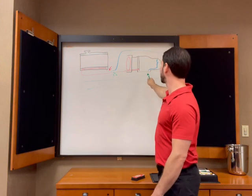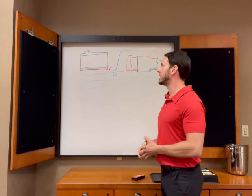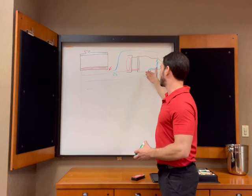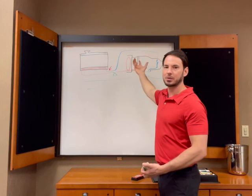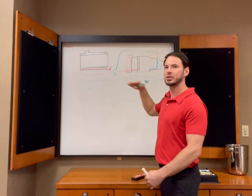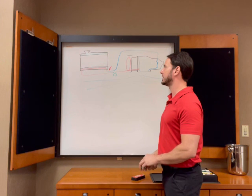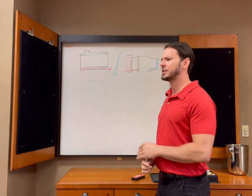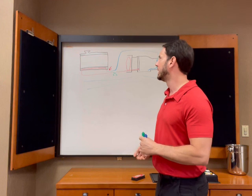Another quick thing about filters: down here in the pickup from the pan is a screen. It again is just a window screen. It's basically designed so that it's not going to pick up a rock, or something ridiculous that's in the pan, and suck it into the pump, because the pump will get destroyed. It's not a filter. Older Chryslers and General Motors actually use an actual filter element in there. Subaru doesn't do that. Later transmissions had a spin-on filter. The phase two four-speeds and the five-speeds had what looked like an oil filter.